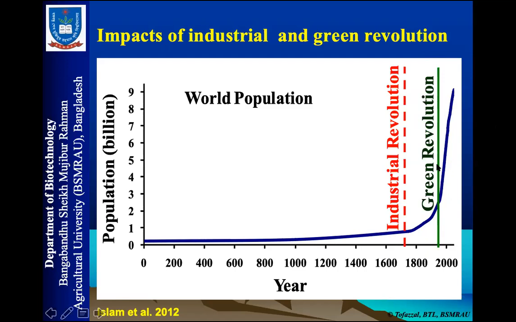The green revolution also brought some big problems due to the use of insecticides and chemical fertilizers. Our environment is deteriorated, the soil health is also significantly damaged, and water bodies also suffer from lots of pollution. This is why we need a second green revolution, which is free from these bad effects. And another revolution is coming, called the fourth industrial revolution. That is a new revolution using artificial intelligence, and it is coming soon.